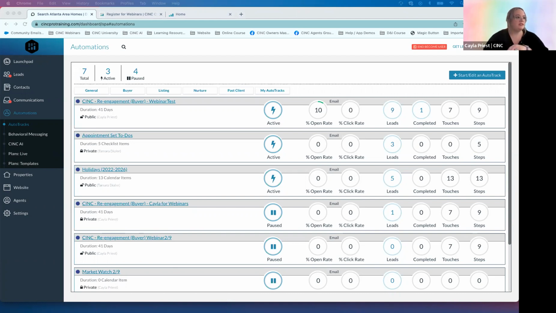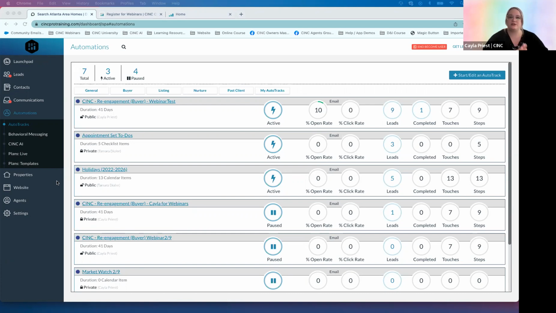And then our third is going to be our checklist AutoTrack type. And that is exactly what it sounds like. It is a checklist of tasks. So again, if you've been with CINC for a while, you may be aware of our plans feature. In fact, we can see that over here on the left menu of my screen, plans. Plans is an older feature that we used to really use heavily, but it's pretty complicated. I'm going to be completely frank with you, it is complicated. And that is why, when we decided to move in the AutoTracks direction and develop this feature, we decided to allow these checklist campaign types to replace plans.